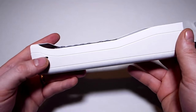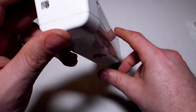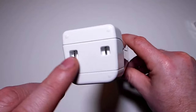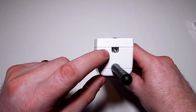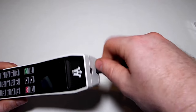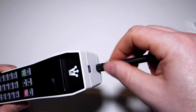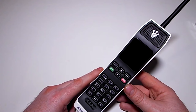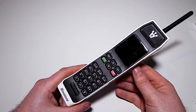On the side, nothing. Well, I lied. This is your charging port, which is a mini USB. On the bottom is what looks like a charging port, but it is not. It is a lie. That's just for show. It's actually charged via that. Other side, nothing. On the top is an LED for the torch and an aerial, which is actually the aerial that's used. If you take it off, it is an actual aerial, and this has a radio built in, so that actually operates the aerial. Unlike a modern smartphone, you do not need to plug headphones in to get the radio. You can get this without it.